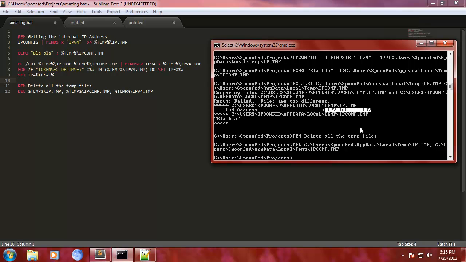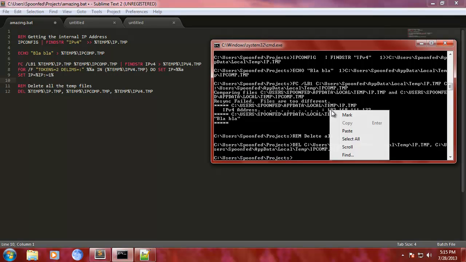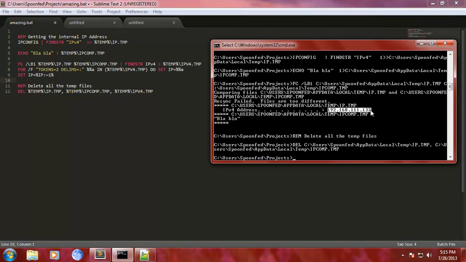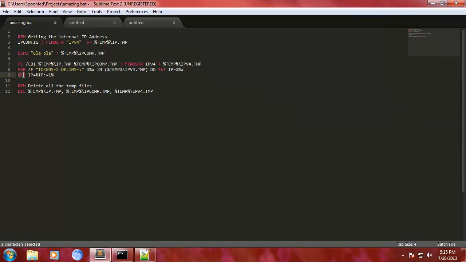That is now our IP if we leave it as it is. But what I want to make it is like that, and that is what this line right here does. It says do everything but without space. So we'll put it here. Remove the mark is remove space, and we'll do it here.